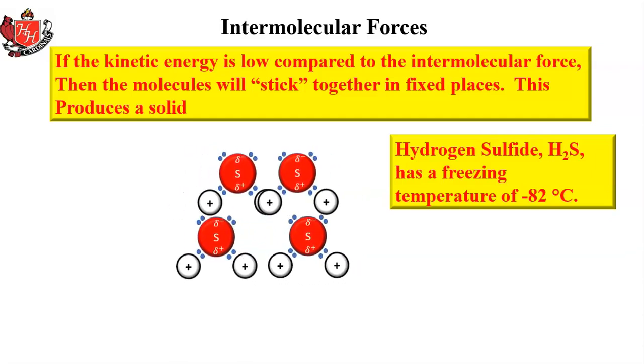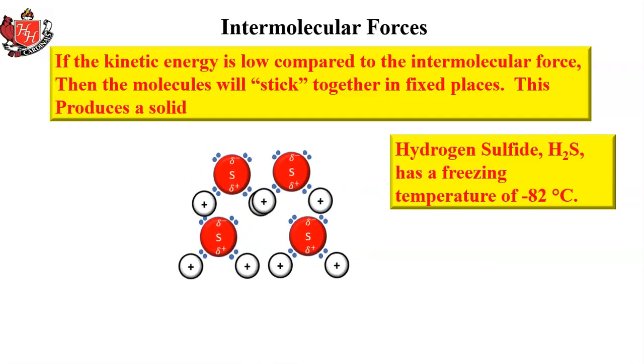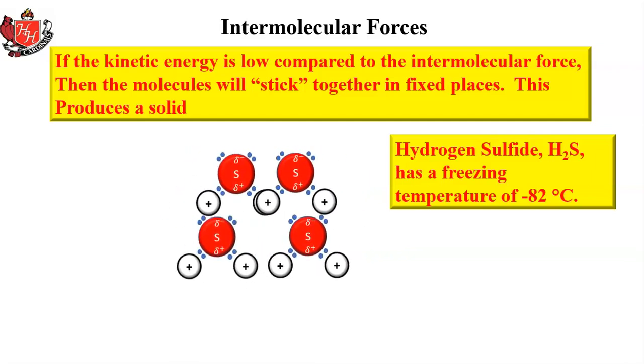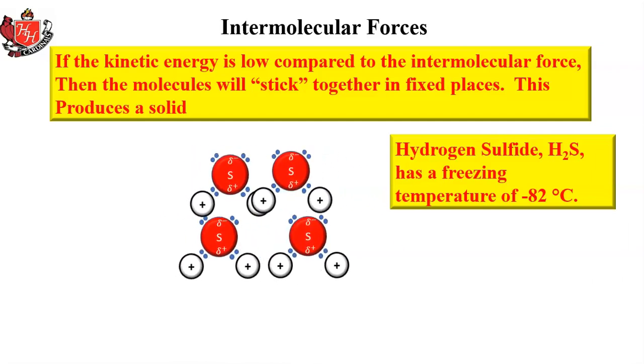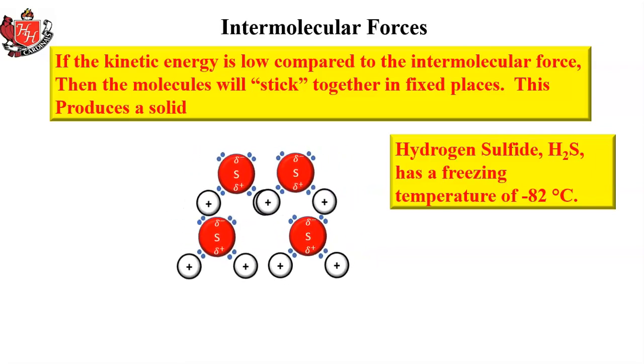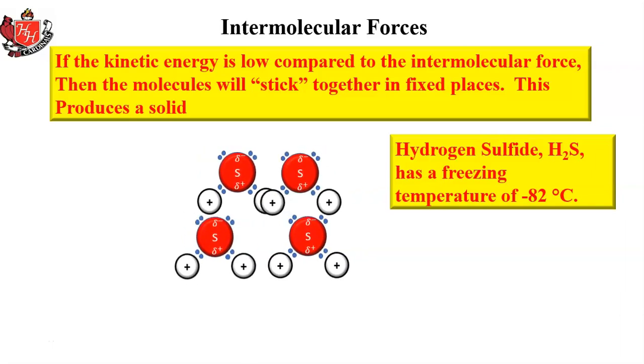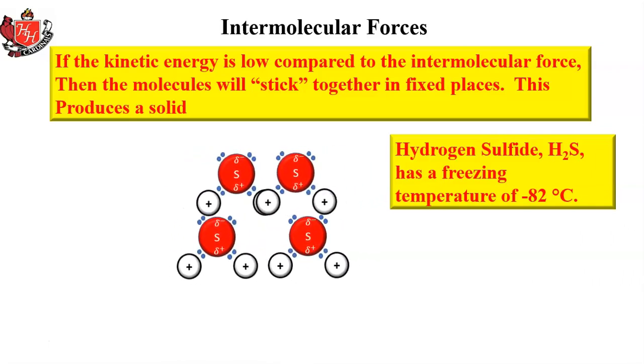But while these molecules are wiggling around, you'll notice that they can't change positions. They can't break away from each other like a gas. They can't even change positions like a liquid. So yes, they're wiggling. If you put more heat into them, higher temperature, they'll wiggle even harder. Eventually they would break apart. But as they are right now, they're just staying in place. They can't move around, and they are wiggling about.